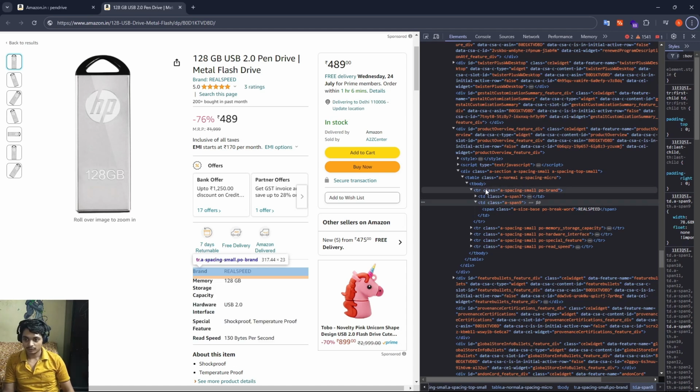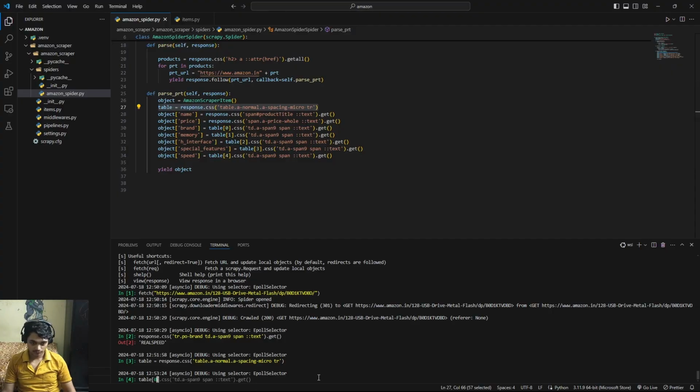So from here, all the required CSS is same for all the required details in this table, right? So all we need to do is specify the common CSS, that is td with class a span 9 and then a span again, right?